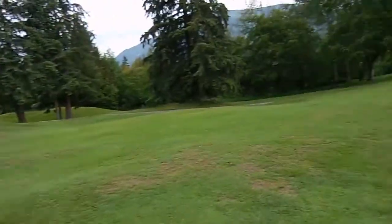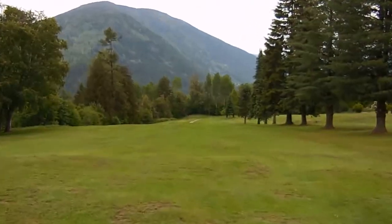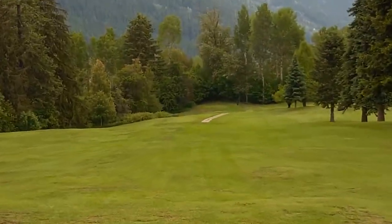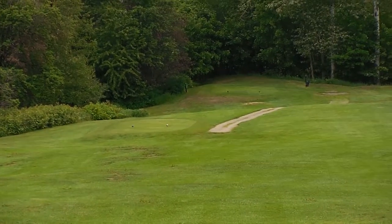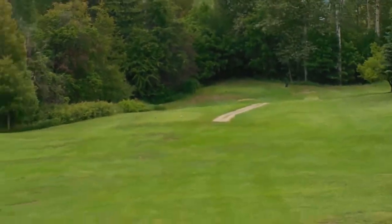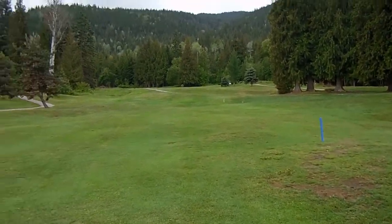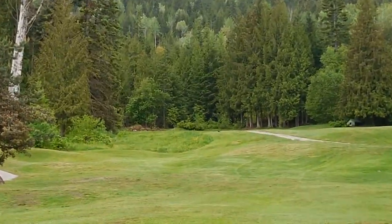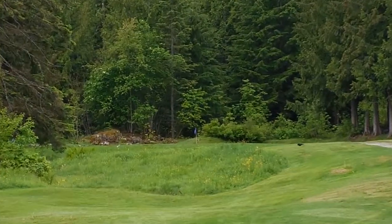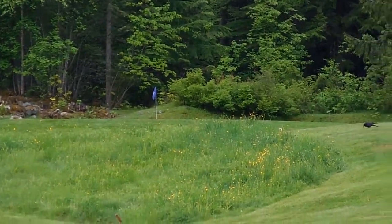Okay, so here we are about the middle of the fairway, hole number 3. Right down there are the tee boxes that we hit from. Right at the end of that cart path is where the white tees are. And then coming on back, this is right about the 200-yard marker there. I'm just a little bit behind it. And then up on top of that hill is our green. Right there, got a blue flag, so the pin's towards the back of the green there.